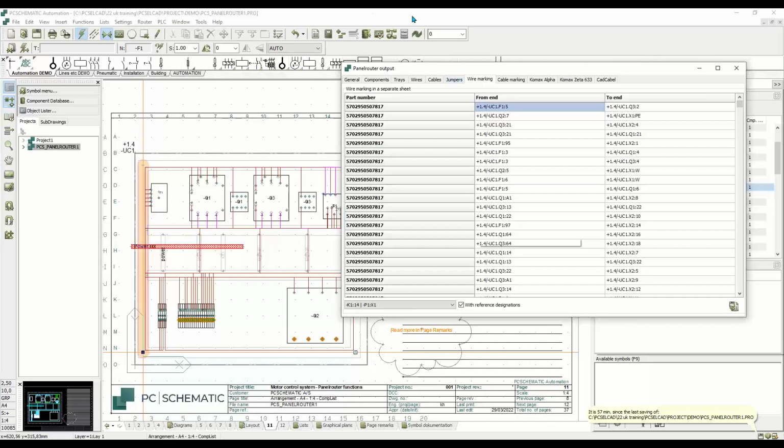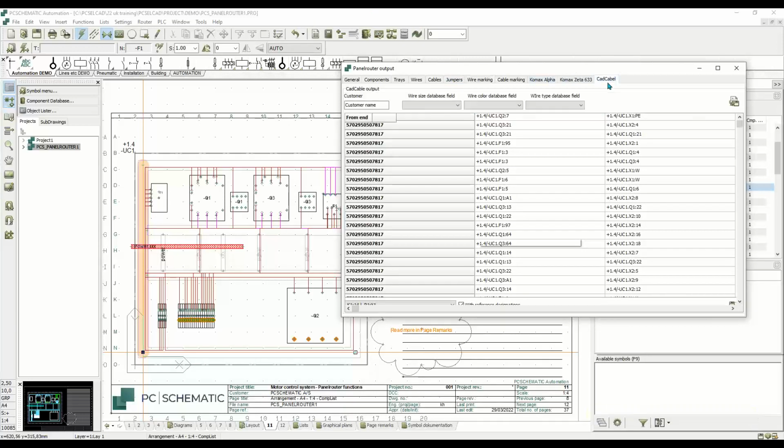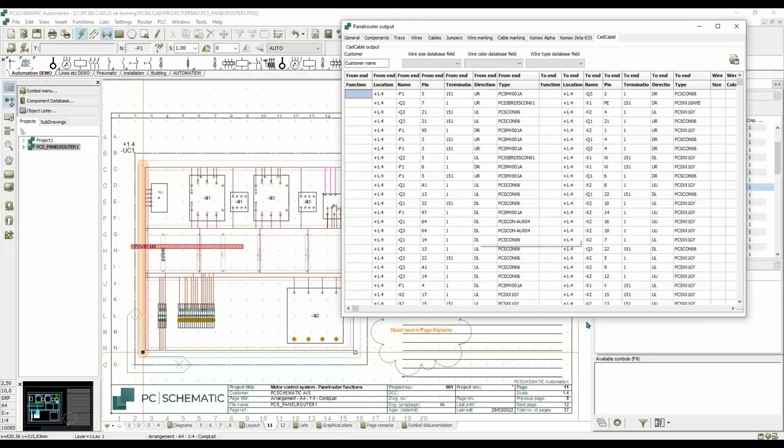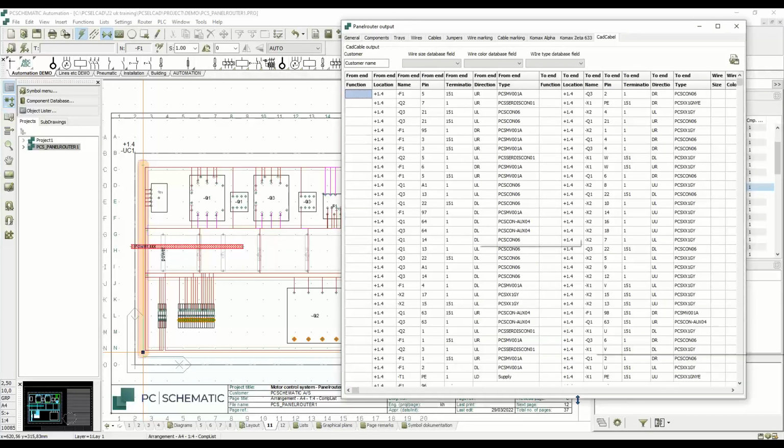wires, and you can send it to a company called Cat Cable. That's a company that runs a big factory somewhere in Germany. I don't remember where. But if they get this here, you can go in the database, and I think I had, now I deleted it from mine.